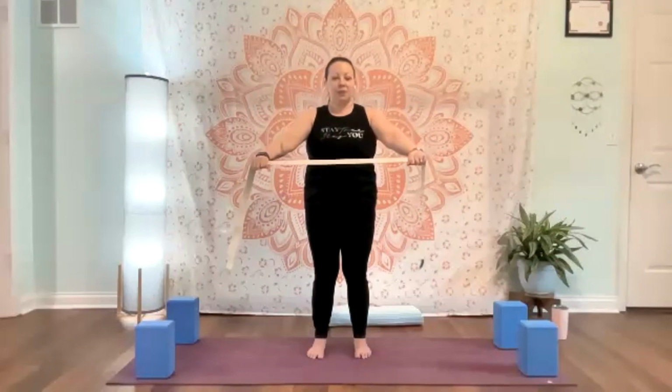Good. Let's take that strap and we're going to thread that strap between the pointer and the thumb. And you want the strap to be taut here. So I don't want there to be slack. And I'm a little wider than a shoulder width apart. Now, from here, watch your buckle. We're going to take this up and we're going to go into a little bit of a vitality wheel.